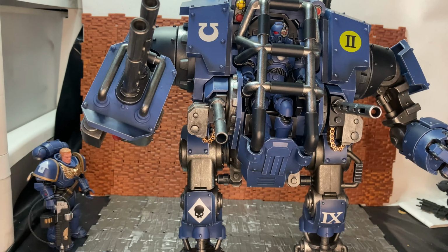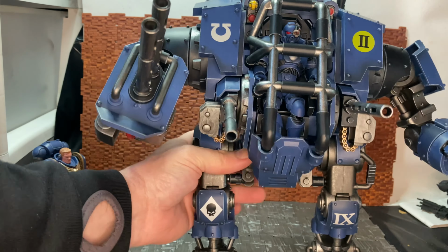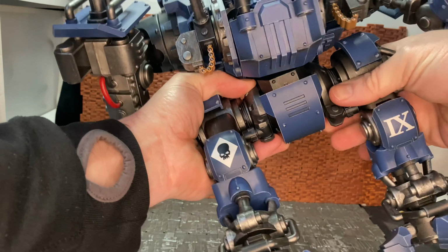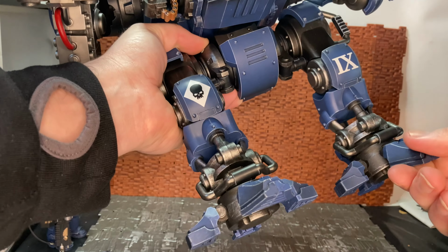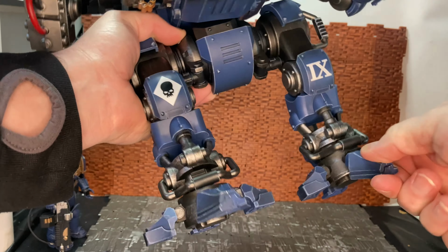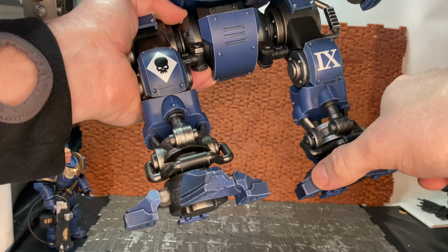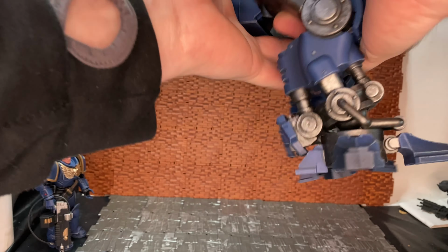The legs are quite complex, so I'll try my best to get through those as well. So the legs are on a ratchet, just like on the arms. The left one on this one is super tight as well. Knees are on ratchets. It's pretty much ratchet city on this guy. His feet have ratchets on the front two at the side. The one at the back is a solid piece, so there's no ratchet on that.